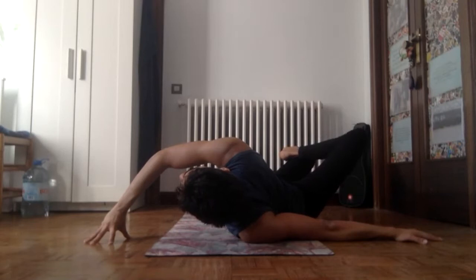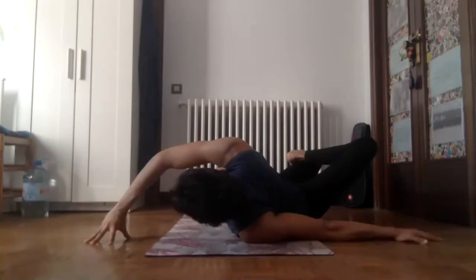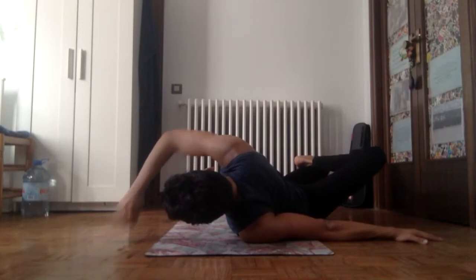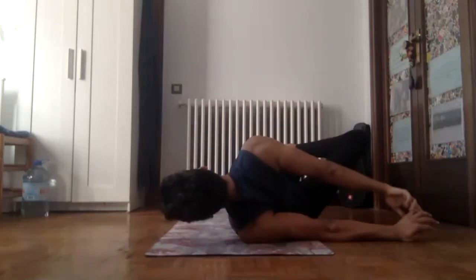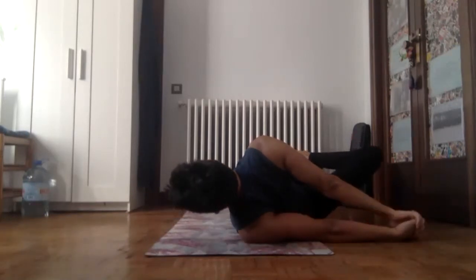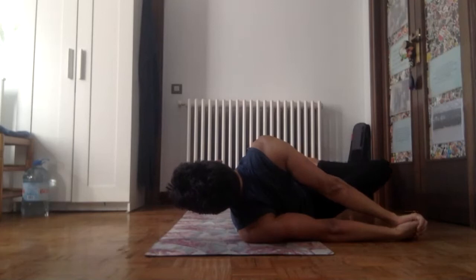Four, three, two. You can take the hand back, just keep the internal rotation, taking the shoulder heads to the ground, shifting all the weight to the right, and one. Keep the belly engaged, remember to come out of this ever so slowly.